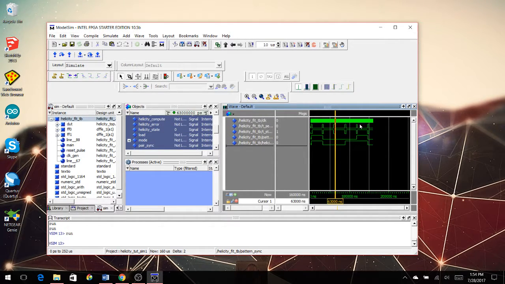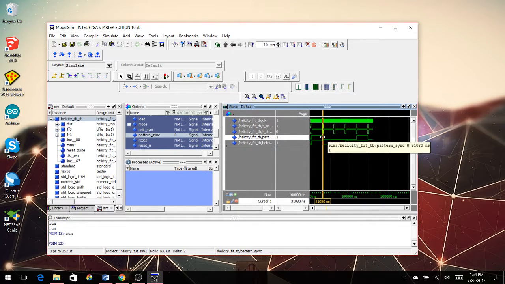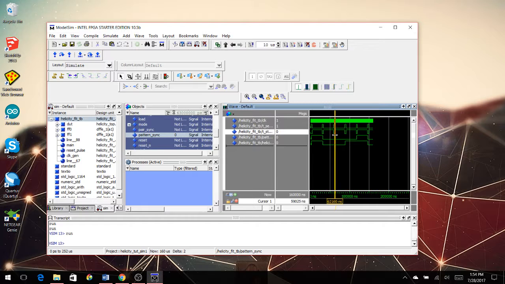Every time we have T-stable and T-settle triggered is when we're either looking for a new state or a state has been set. So a state has been set here, here, here, and here.